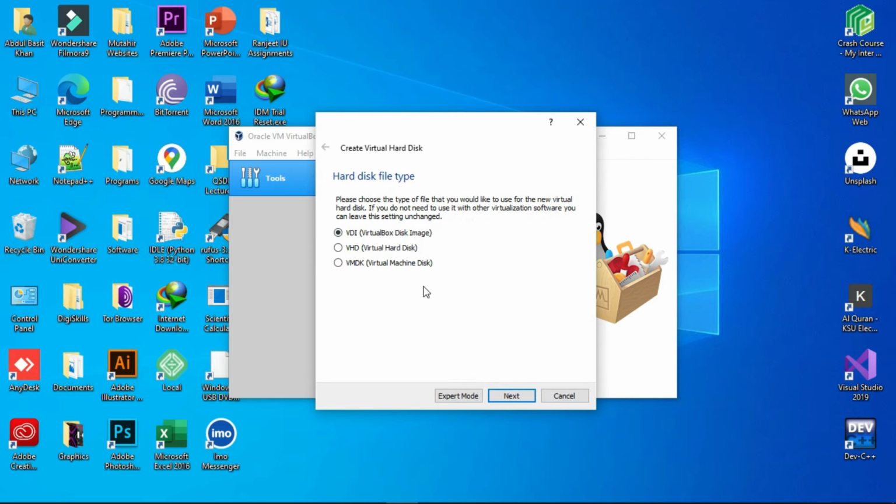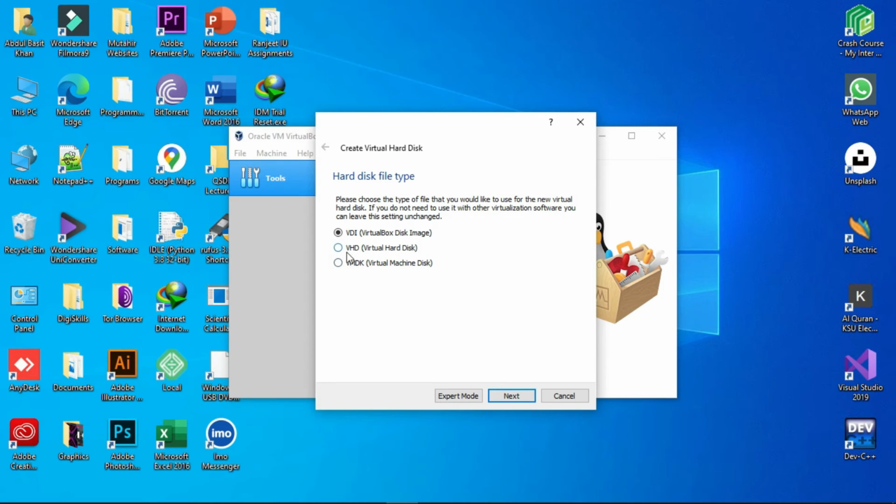And here it asks for formats of which type of virtual hard disk do we want. So this is VDI, which is specifically for VirtualBox. It says here VirtualBox disk image, and here we have VHD, which is a virtual hard disk, and VMDK, virtual machine disk.